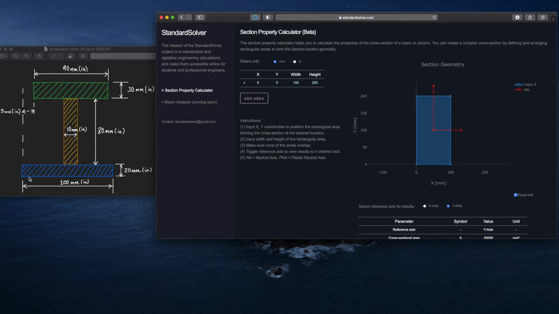Let's start modeling from the bottom flange. So the bottom flange is 100 by 20 mm. So the width is 100, and for height we enter 20.